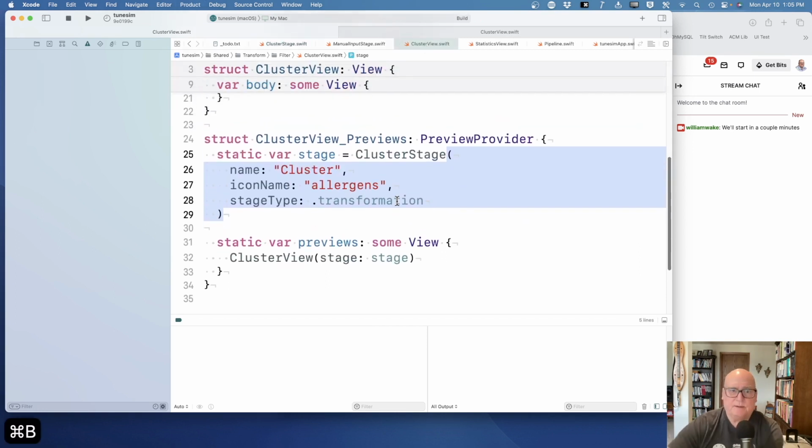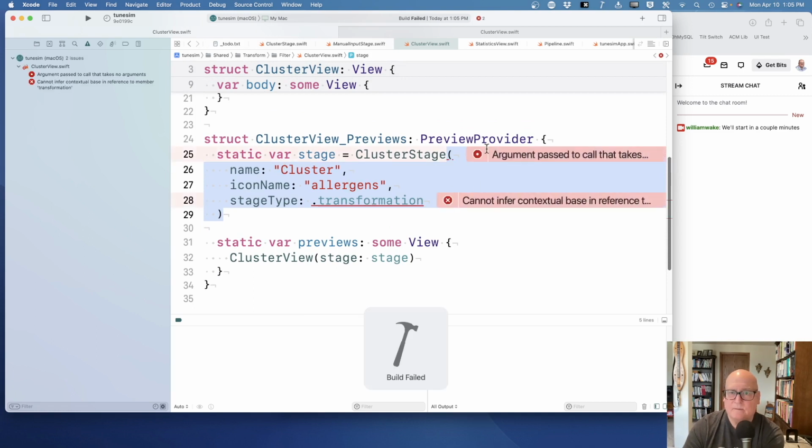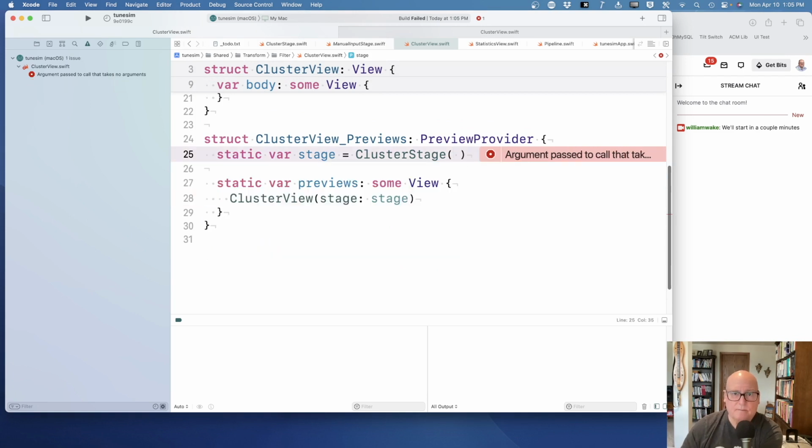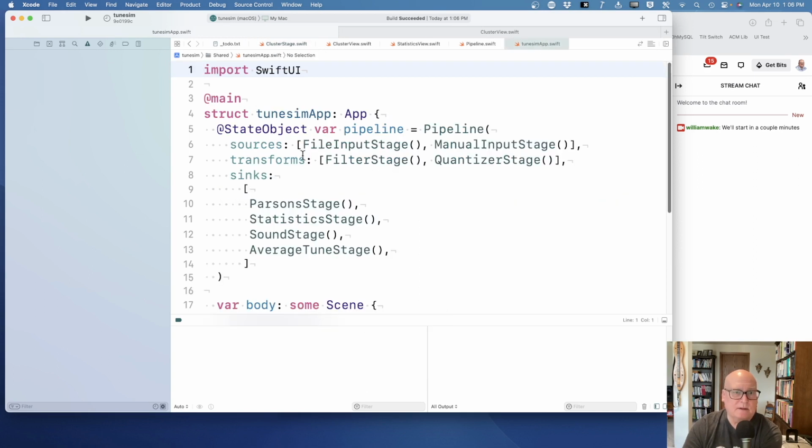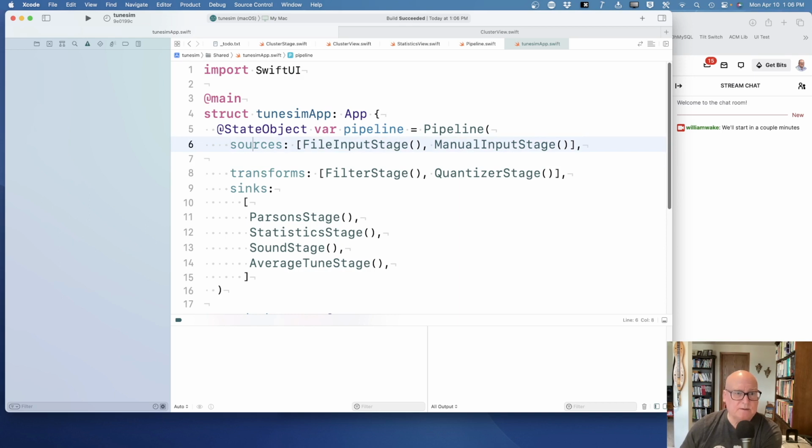Well, let's build. Yeah. Argument passed to call that takes no arguments. Okay. And, well, I think that should build, but I'm inclined to, let's put our transform in the pipeline. Okay, so sources, well, I'm going to break these out too.